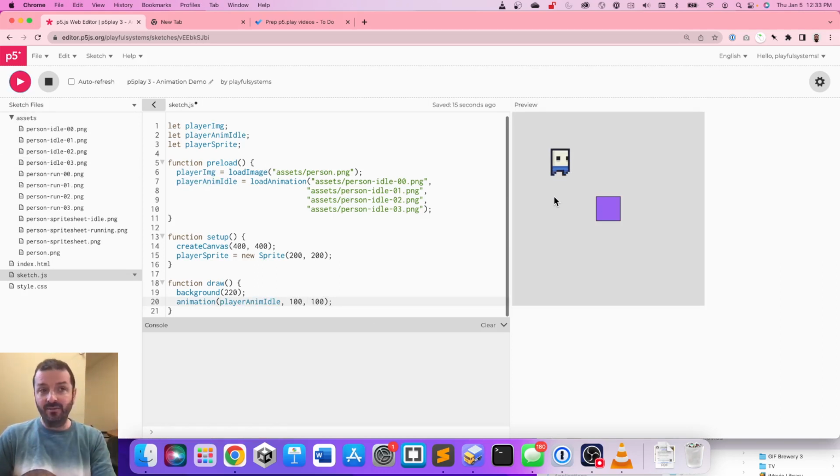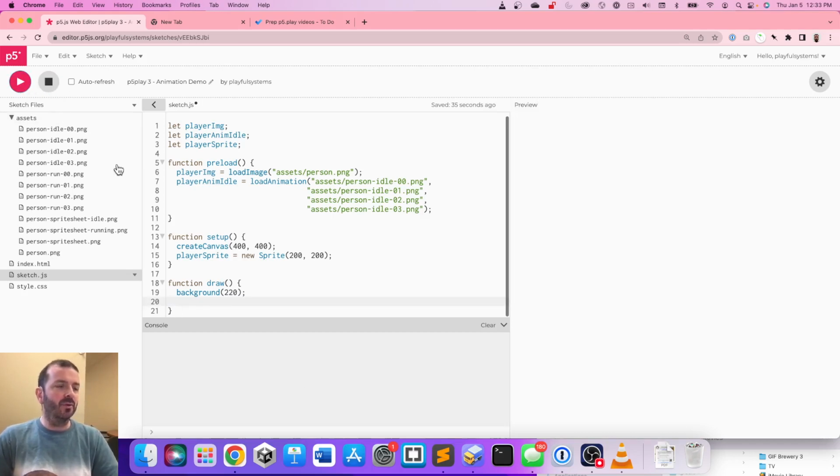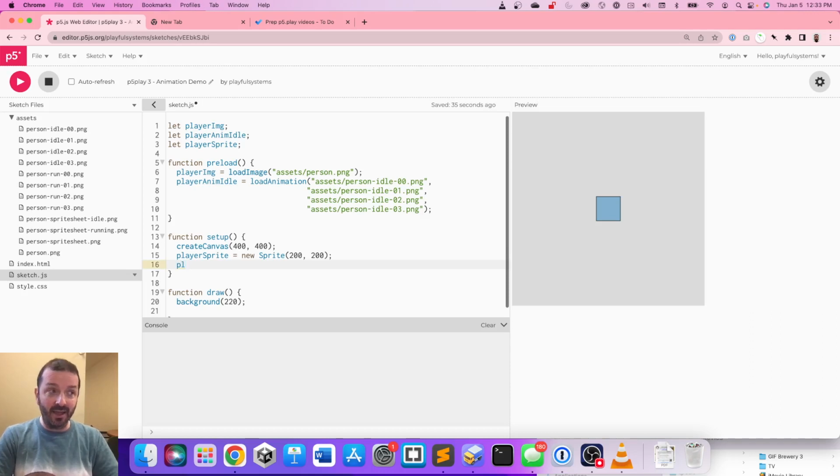Now, this is just playing an animation on the screen. There's not a lot we can do with it at this point in terms of using it as a sprite within a game, where we can leverage the power of p5.play. To do that, it's the same kind of process as what we did with the image. So instead of loading it using that image function or the animation function, remember with the image we just said player sprite add img.